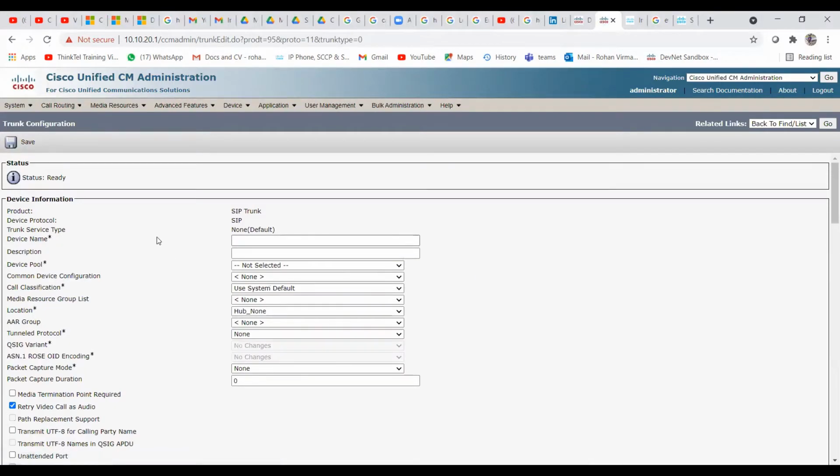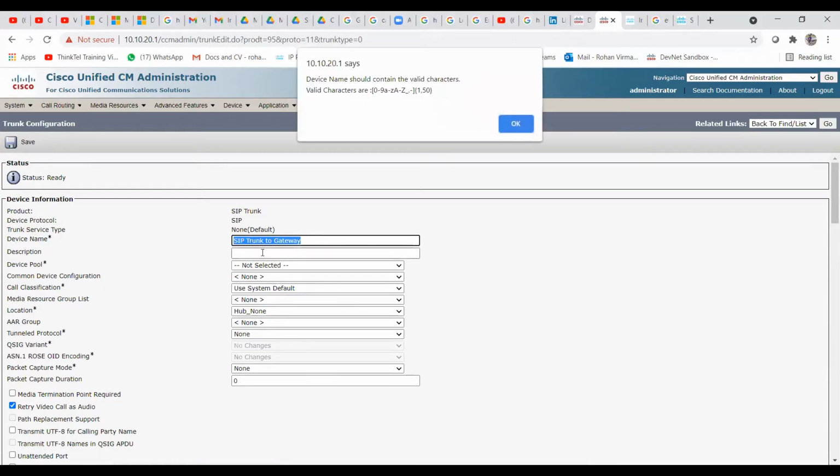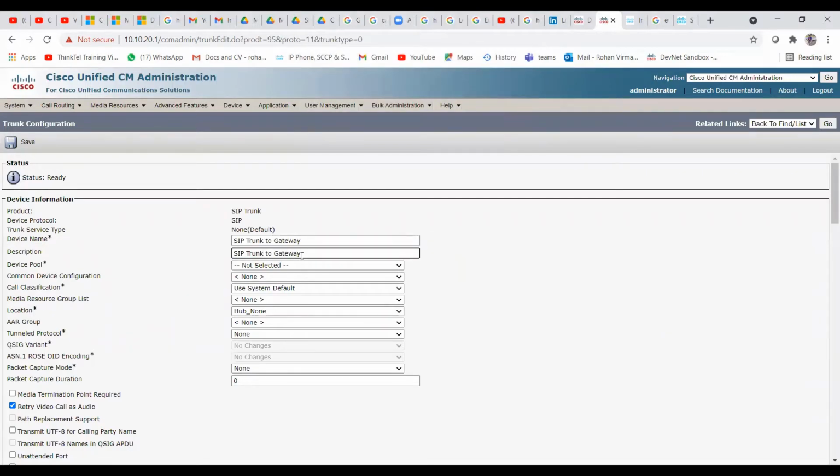Now you need to give the device name to this SIP trunk. We can just give the device name as SIP trunk to gateway. Description, you can use the same one. The device pool, you can select as default, and if you want to use any other that you created, you can use that device pool as well.